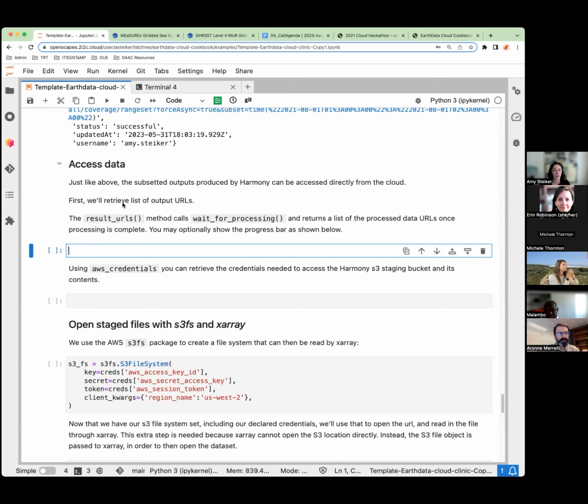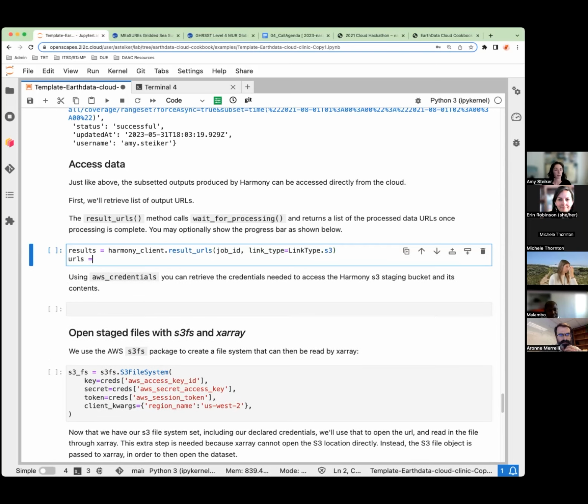Okay, so now we'll retrieve a list of output URLs, and we'll use Harmony client again. We'll specify result URLs, give it our job ID, and then specify the link type. In this case, we want the link type to be S3, so we're just interested in those S3 links.